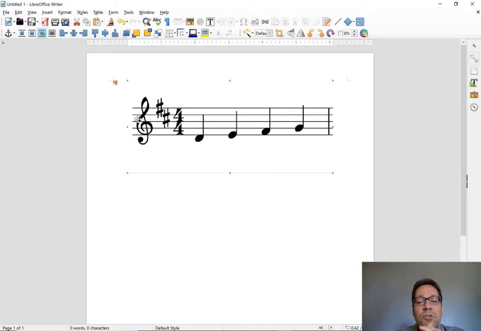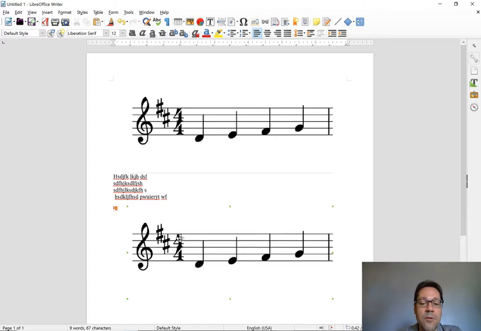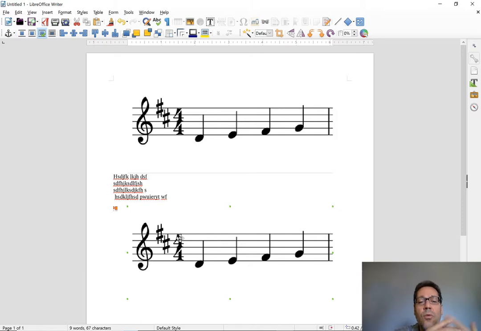So that's a very simple way to just incorporate short musical examples into a text document. Then you can have all your text, and just nonsense text, but then have another example. I just use the same one again. So that's a way of incorporating short examples.